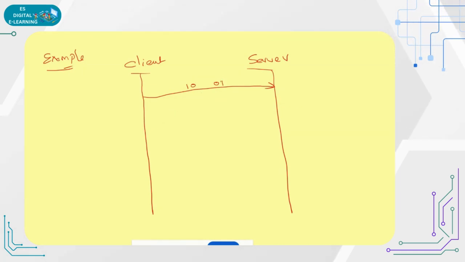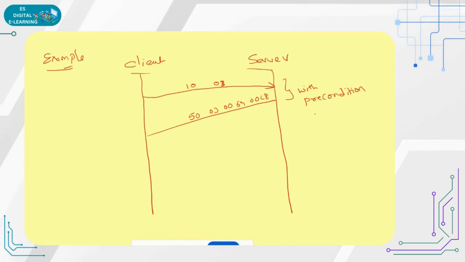When I send 1003, I'm giving these 4 bytes of data with the precondition satisfied.